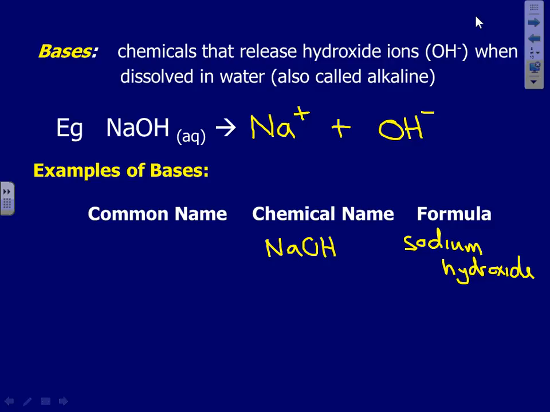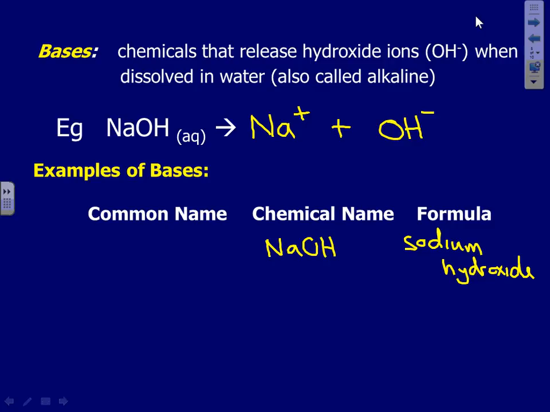Sodium hydroxide is found in drain cleaner. So if you have a drain clog and you use something like Drano, you pour that in the drain, then you end up with strong sodium hydroxide in there. Normally if I'm cleaning the house or the bathroom, I'm not one to wear rubber gloves because I'm not worried too much about the chemicals. They're not normally that dangerously strong. But if I were to use drain cleaner, I would probably get some rubber gloves on because that sodium hydroxide in there is very strong.